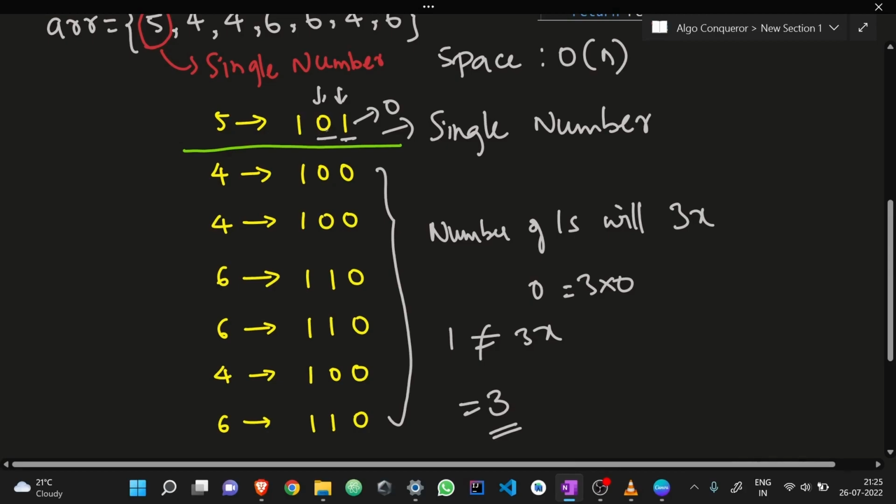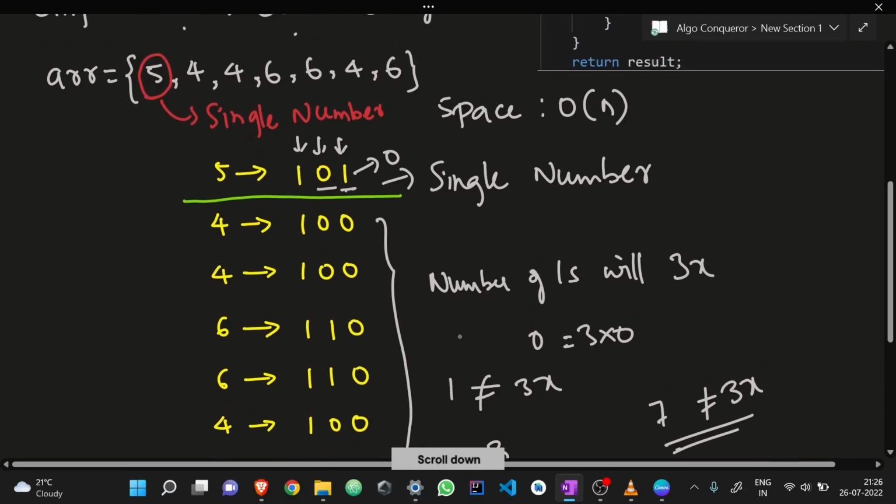So as we can see here, the bit is not set, and then we move on to the next position and count the number of ones in this position. 1 2 3 4 5 6 7. We have 7 ones here, and 7 is not a multiple of 3. So what can we conclude from this? The bit is set.